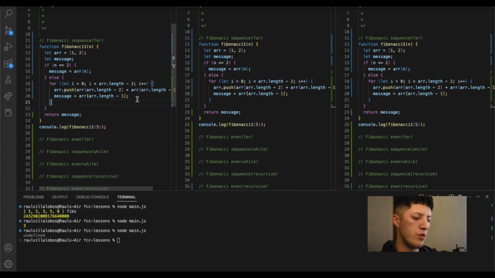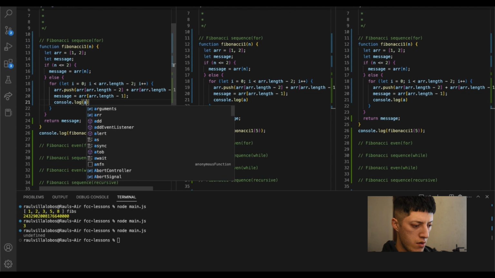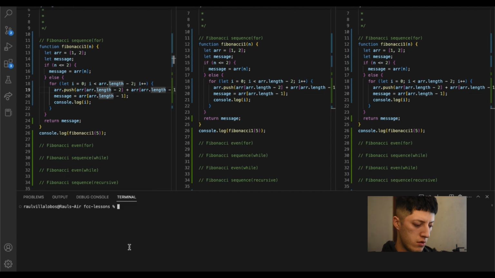Let me see if the loop is going through. Actually, I'll just log out, I see how many times it's logging out. It should be 3. And it's not, the for loop isn't going through for some reason.